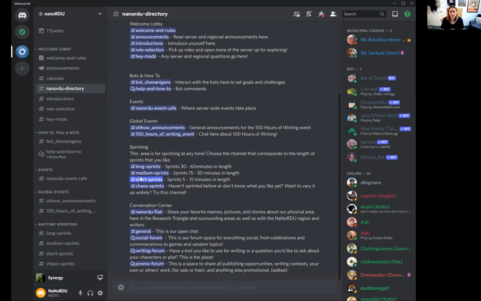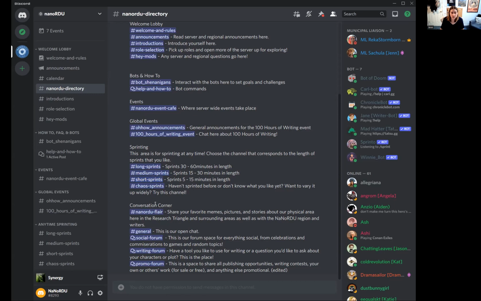You don't want to come into Chaos sprints and find someone doing a bunch of 10-minute sprints and then schedule a 30-minute sprint right on top of them or out from under them as soon as the sprint ends. So just try to be respectful and chat with the other sprinters and come to a middle ground when you're using the anytime sprints.